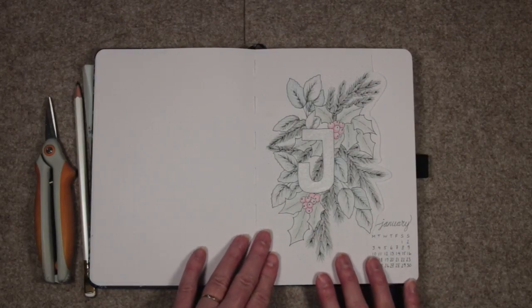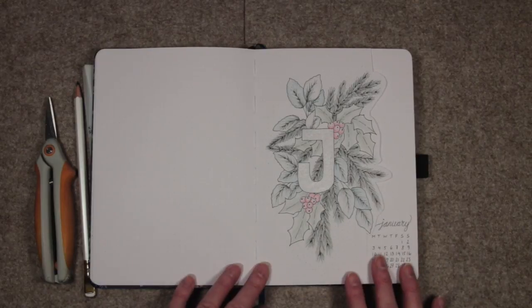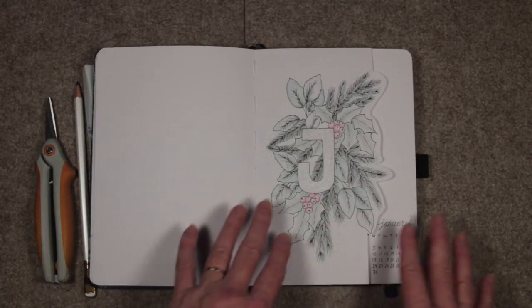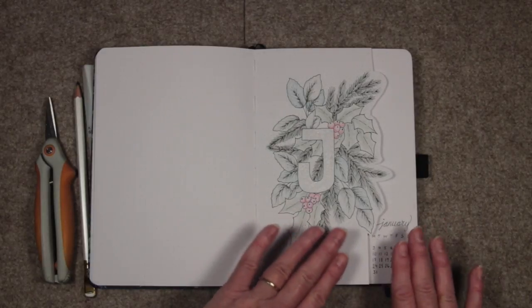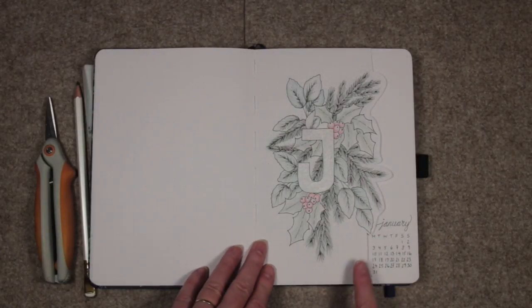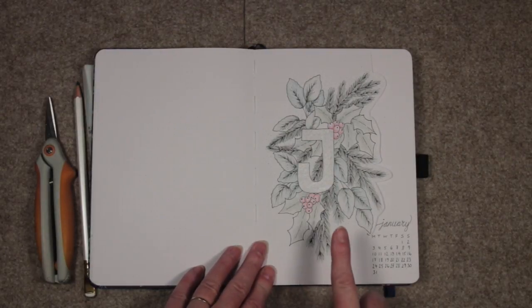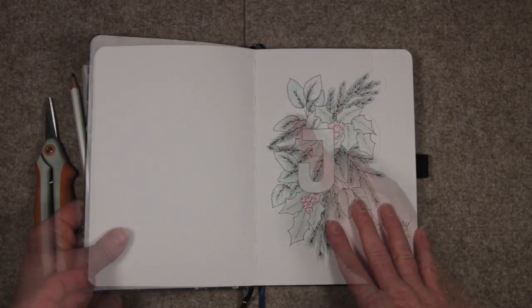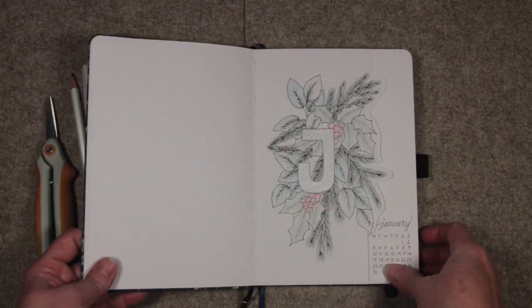I want to make sure that I'm drawing every day, and as long as the layout tells me the information I need, I'm not going to get too hung up on that for now. I don't mind copying how she has done her layouts — I think mine will evolve over the year. My focus is to make sure I am drawing regularly, every day if I can.